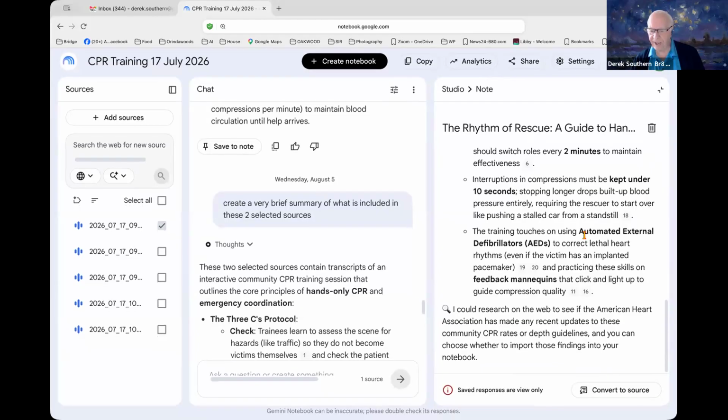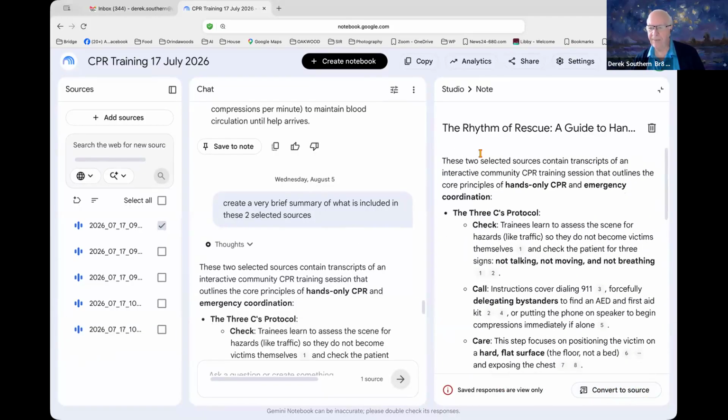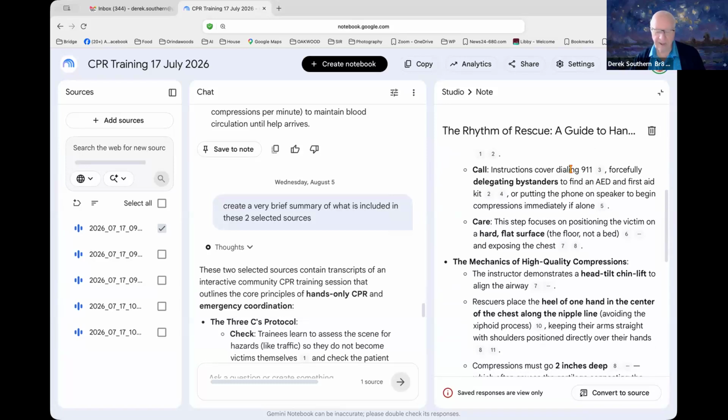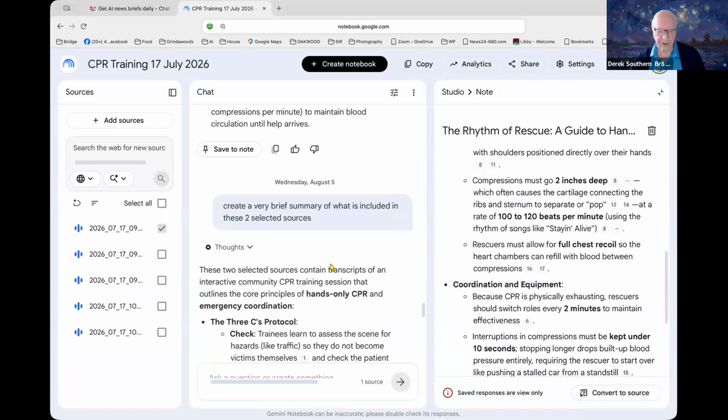The most important thing is, when you've got, well, 2 things. If you've created something that's really useful as a summary, you can come back and say, convert it to a source, and it will convert it and put it back over here as a new source. So you can ask other questions. The best thing to do with this here is, let's see, which is the best way to show you.